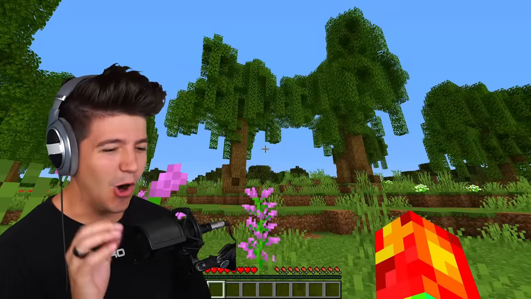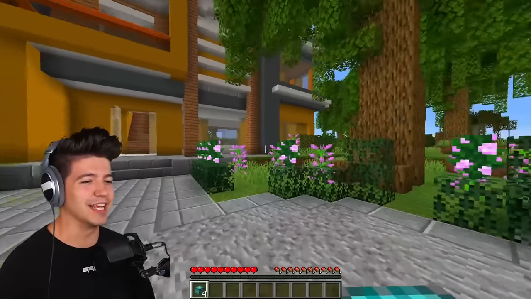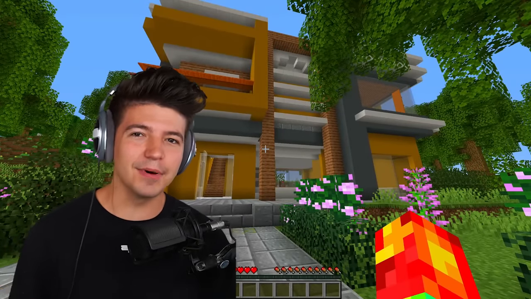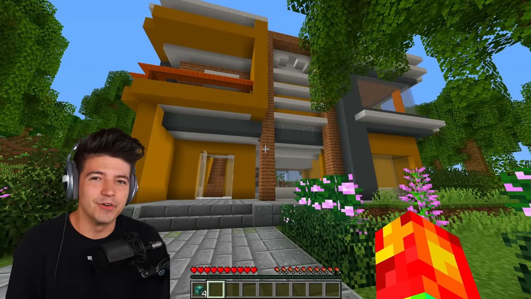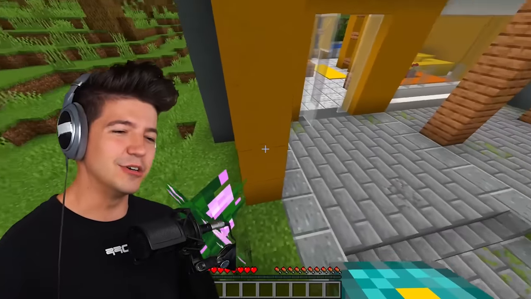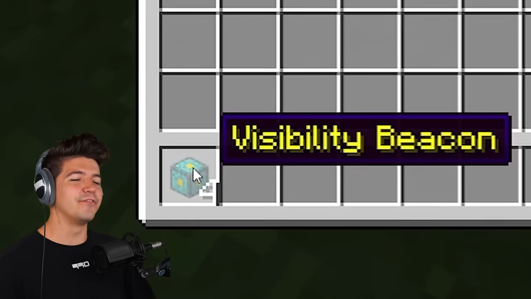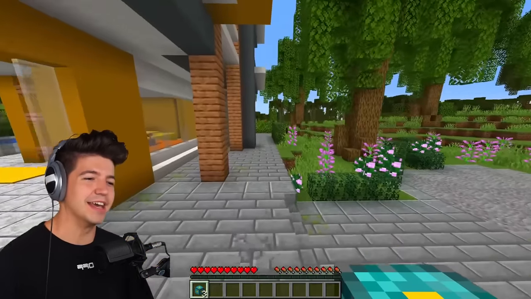Sadly, beautiful people, all good things must come to an end. This is the final prank on Joshua's house. I gotta say, he's done a phenomenal job fixing the house every single time we broke it in this episode. But this is the one thing that we are going to do to his house where he just can't fix it. It's not possible. Ladies and gentlemen, I have 4 visibility beacons in my inventory right now.